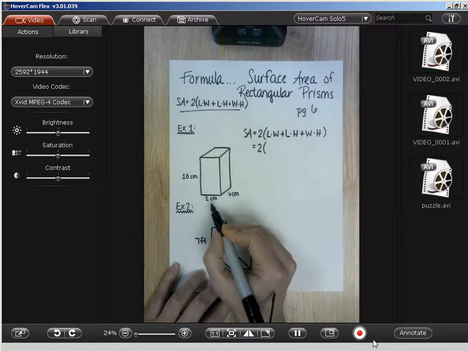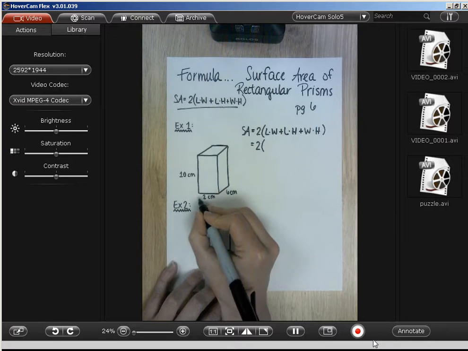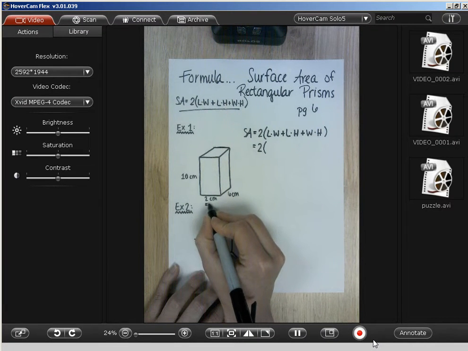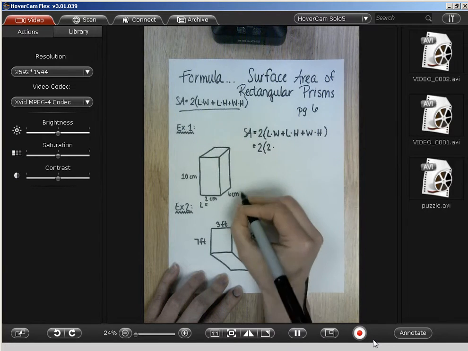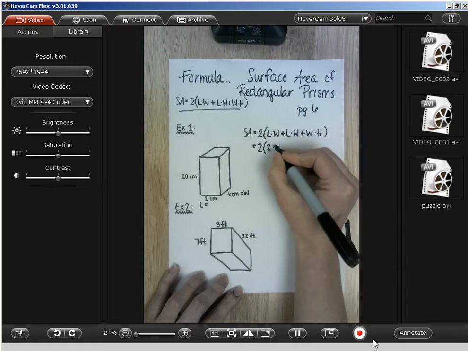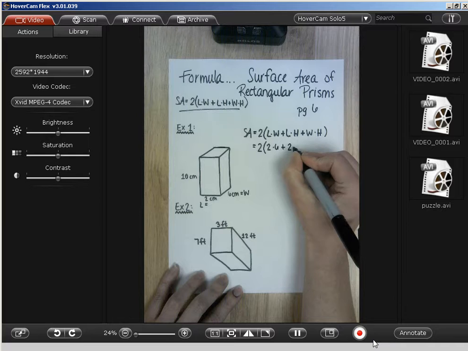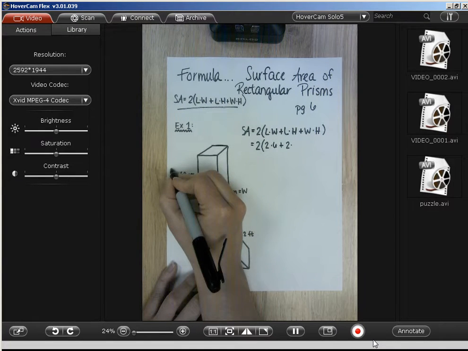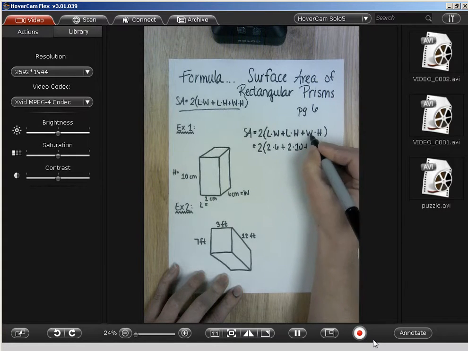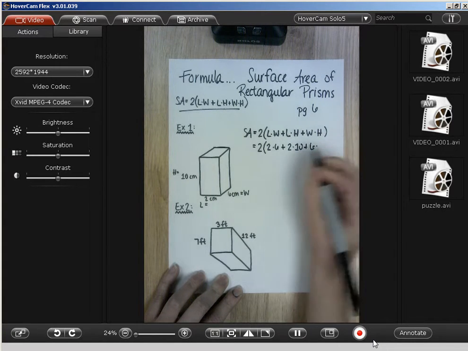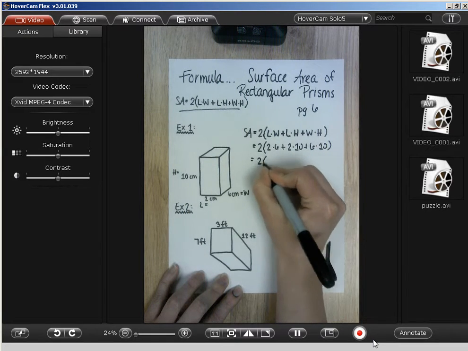So first things first, we need to figure out which dimension each of these goes with. So I'm going to say the 2 is L. So maybe I'll put L equals 2 down here. So we have 2 times, and let's make the 6 the width. 2 times 6 plus, we have another L, 2 times, we need our height. So our height is over here. That's our 10. 2 times 10 plus, find your W again. We said it was 6 times the height, which is 10. Okay, still leave the 2 out here.